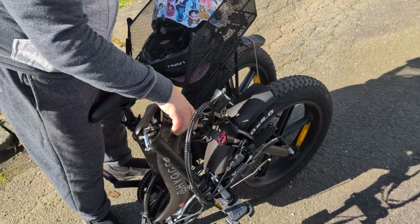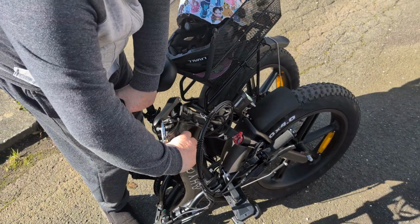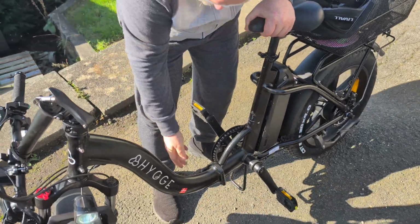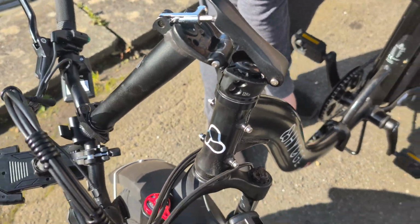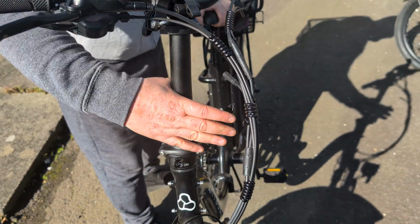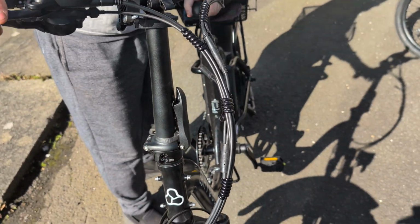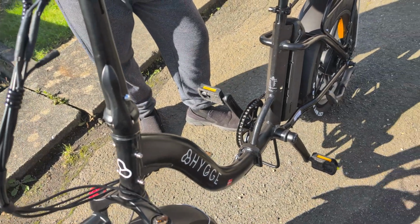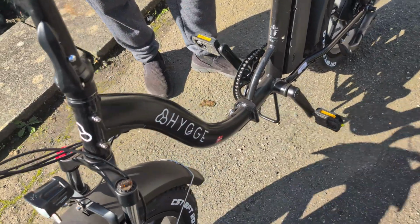I haven't seen loads of accessories for the front, but what this is actually for, it's got four holes for something. I think that if you're an older person and you're struggling to move things, these hinges will make that easy for you. Yeah, that looks a lot easier than the other bikes we've seen. They're actually nice hinges.